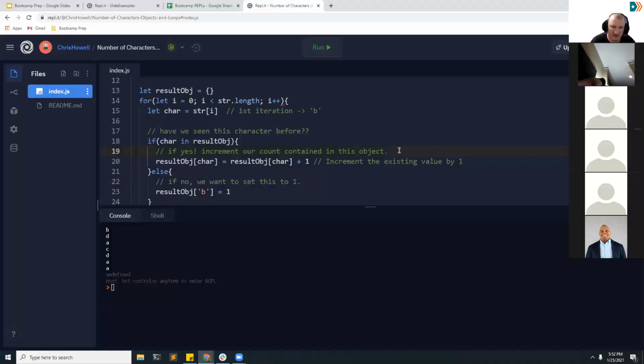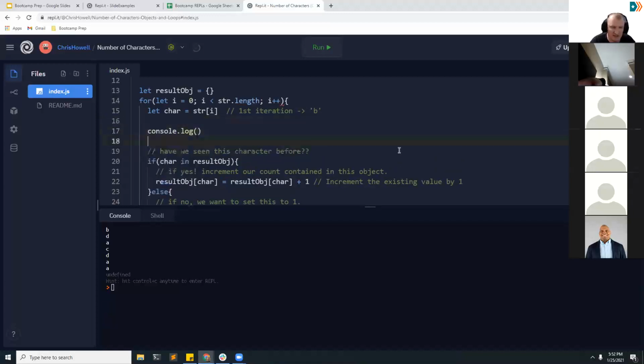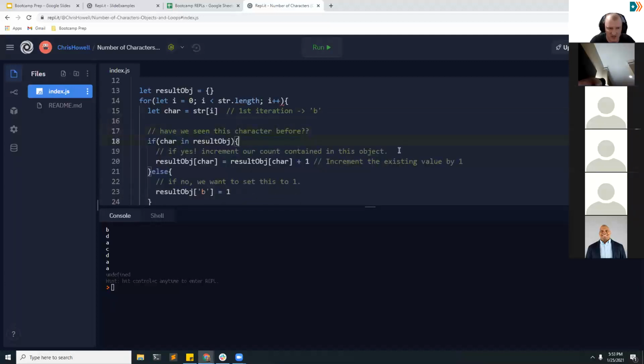I think maybe the best way to see this, I love to console.log things. This is how when I started programming, I did the equivalent of a console.log in whatever language I was working in all the time, because it helps you visualize what's happening. So we can console.log. We already did char, and it printed each character on a separate line. Let's do a console.log based off of the condition.